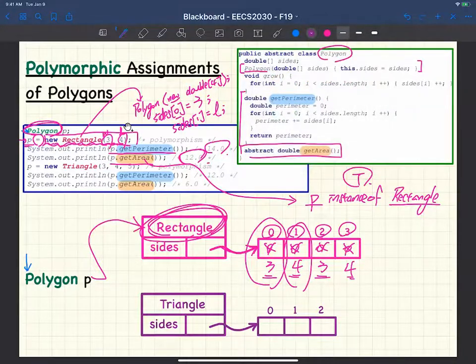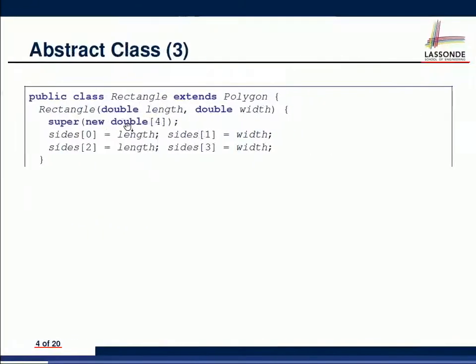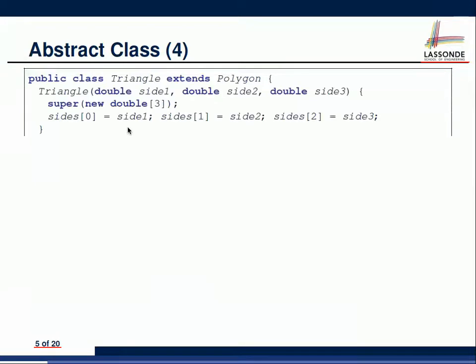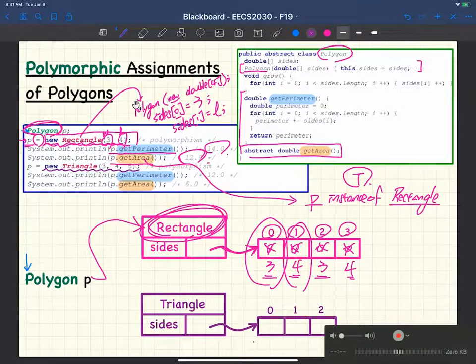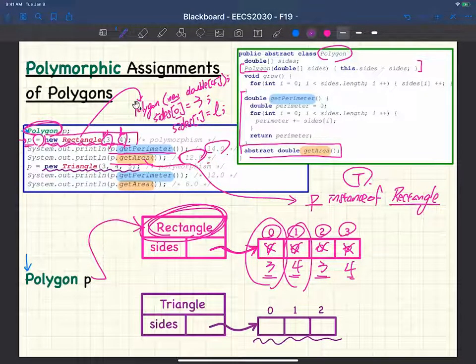Now let's do something very quickly to complete the story. Let's say we want to do another assignment. p is reassigned to this particular new Triangle object. Again, I wouldn't trace so many details, but I just want to show you something you want to review by yourself. This is a constructor for Triangle, right? The super over here is going to create a double array of size 3, which makes sense because it's a triangle. Because you're passing 3, 4, and 5, eventually it will just be 3, 4, and 5.